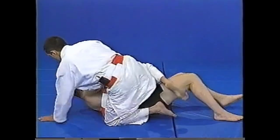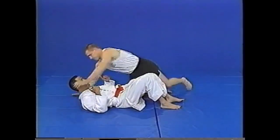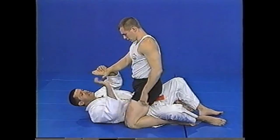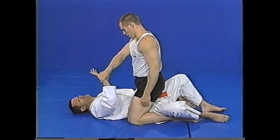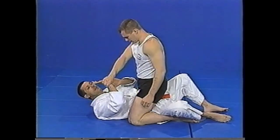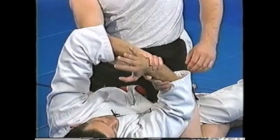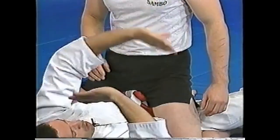Another thing. I'm not trying to beat a dead horse, but it's very important. Jesse, please get here. Jesse, this is weaker than this. And Jesse's going to grab me like this. See how he's grabbing me with the thumb here? He's going to grab real tight, Jesse. Okay? Real simple. I'm going to grab here. See this is here? This way. See what I'm doing? Here, and I'm grabbing here. So I'm going over the arm and grabbing my own arm. Over the arm and grabbing my arm.